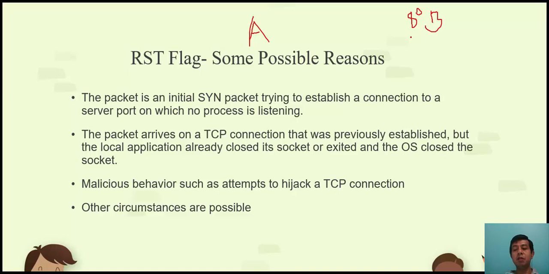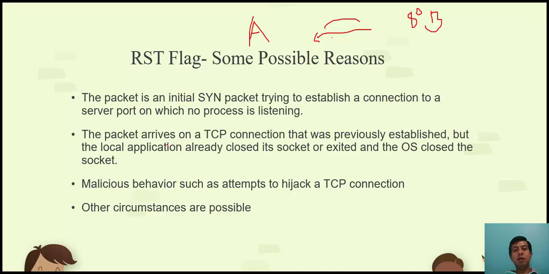Now say B is not listening on port number 80. It is not a web server. It is something else, a file transfer server. It is not listening on port number 80. The port number 80 is closed. But a SYN packet has arrived at B. Now what will B do? It is not listening on port number 80. So when A has sent a SYN packet, it will simply send a reply where the RST flag is set. That means I cannot accept your request. So it disconnects whatever request has come from A.